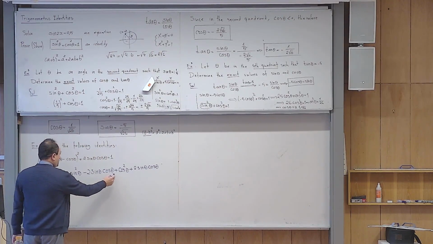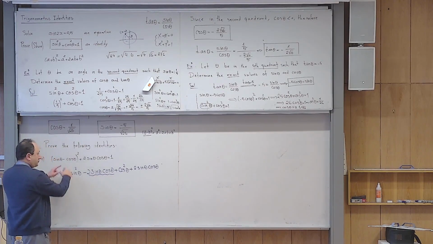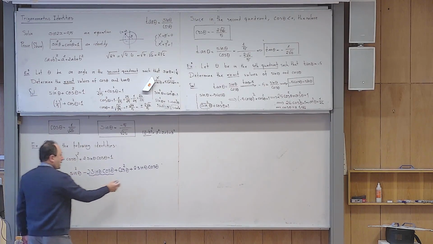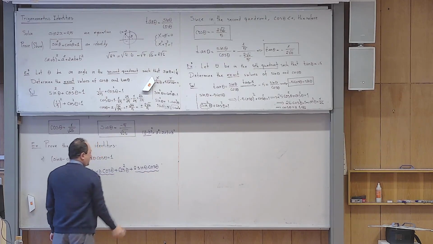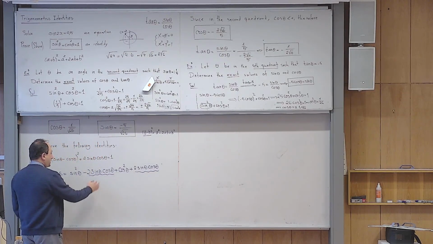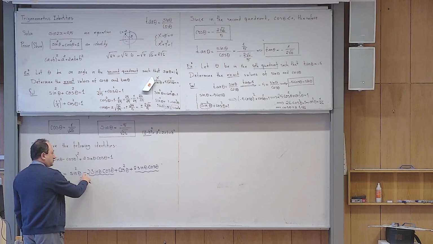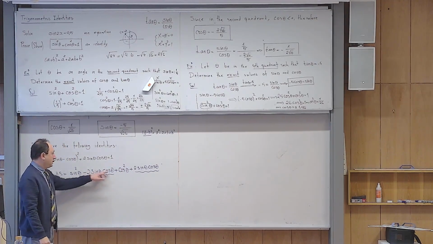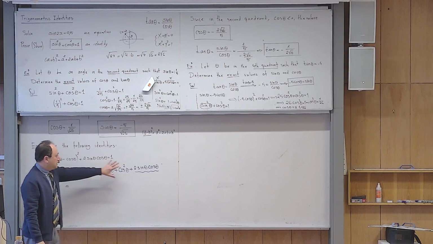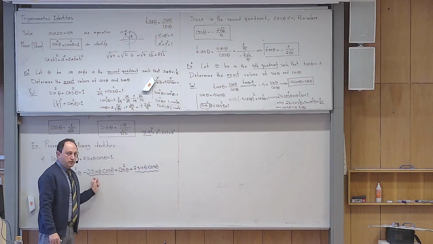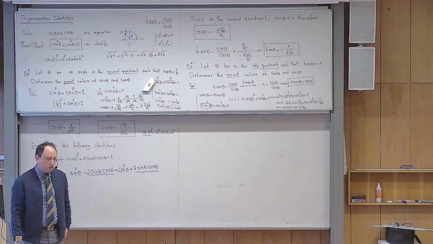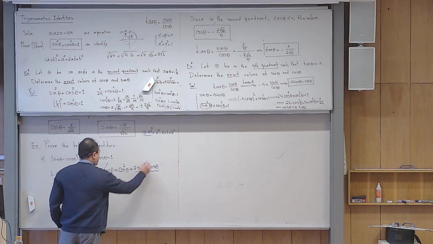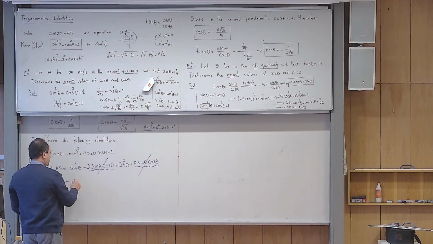You can see that this expression that appears after expansion is exactly this expression, but there is a good point. The good point is that one of them comes with a negative sign, the other one comes with a positive sign. So no matter what theta is, this number and that number are equal, but the signs are opposite, so when I add them, it becomes 0. So this is cancelled out. And I am left with these two terms.